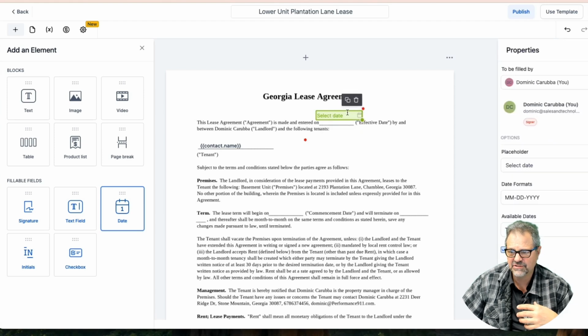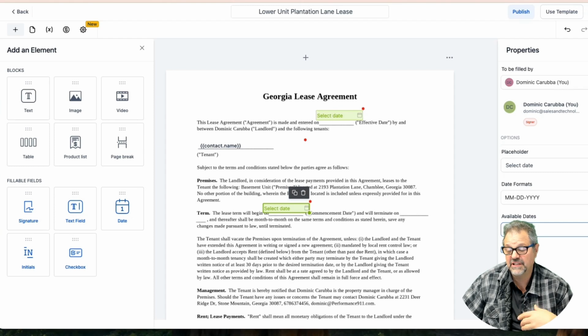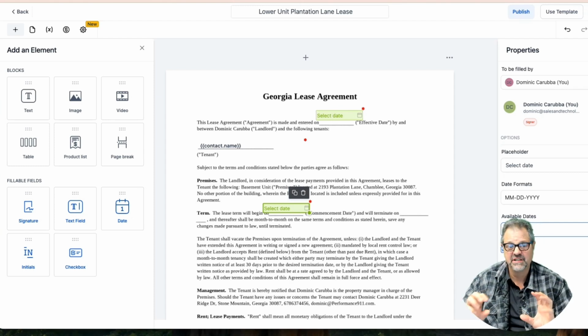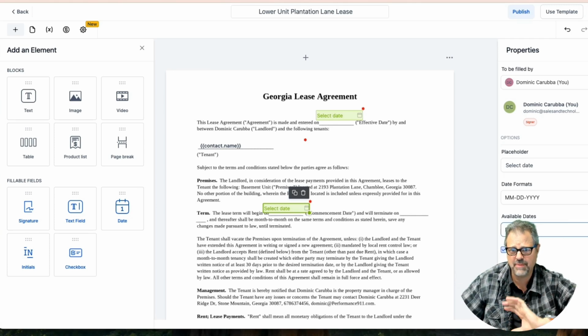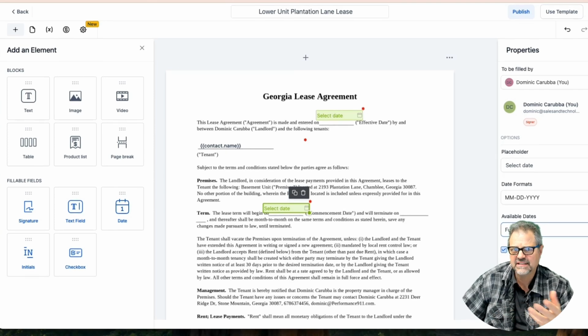Again, I've got another date field. I'm going to copy this, because you can copy an element, and I'm going to place it. And this one happens to be any future date. So typically in a lease situation, the tenant signs and then the owner confirms, or the property manager confirms. So that will be some date in the future other than the date we're signing it. Because you can't start a lease, there's always a delay, right? I'm sending this to you, so the lease can't start. So it'll be earliest tomorrow.